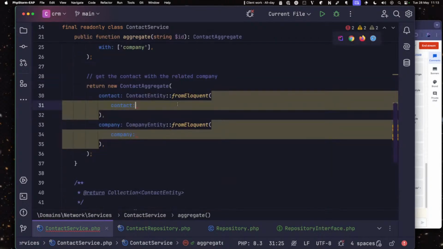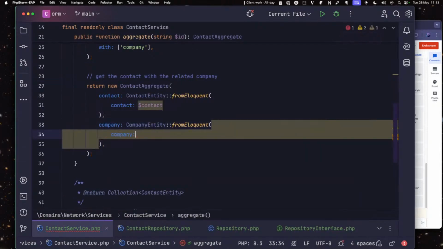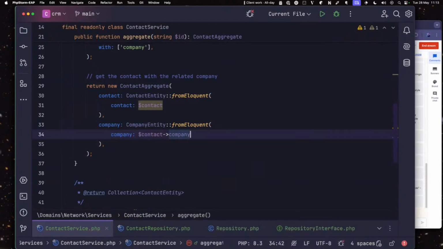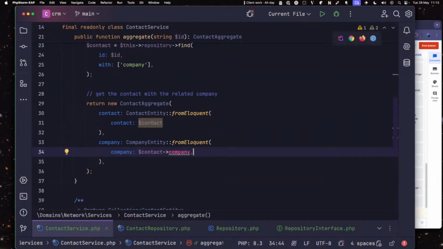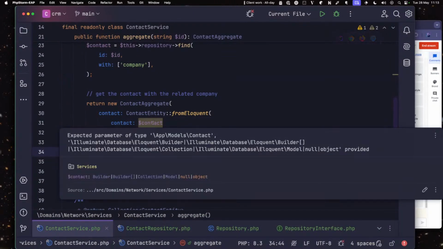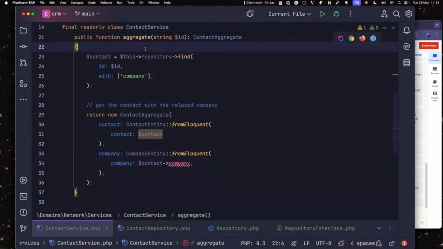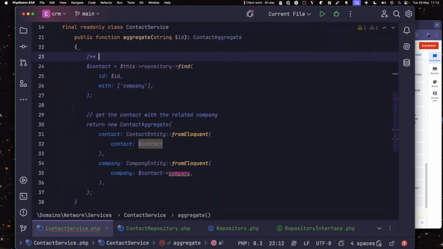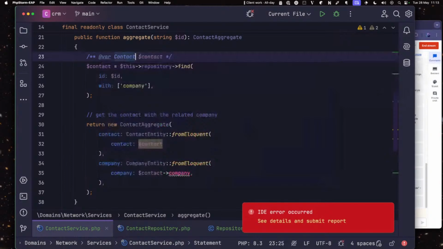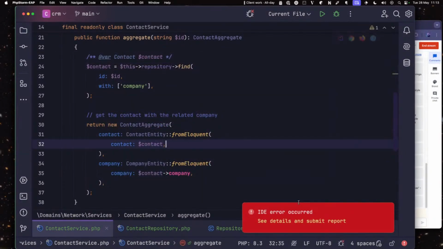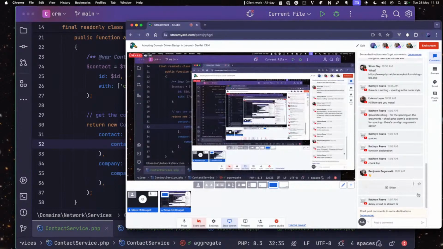So that down here, we can actually say contact. And here we can say contact company. And we are probably going to want to just tag that, give it a little bit of type safety there.